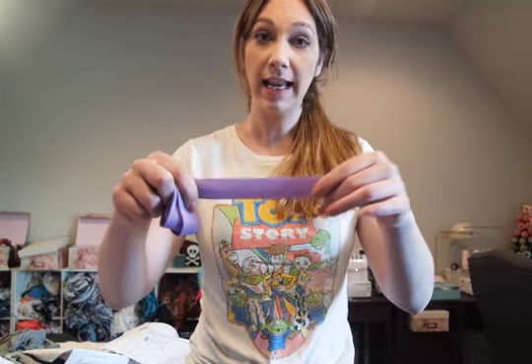I'm going to show you two different kinds that I've generally been able to find. This is a one inch fold over elastic and it is exactly what you would think of compared to the 5/8 elastic you generally see in a local store. It's very thin, it's smooth on the front and the back. It only gives you more support than the thinner one because it's thicker, but it's still much nicer than the tiny strap you'd get with a 5/8 fold over elastic. So again, this is thin, very stretchy, and smooth on the front and back.